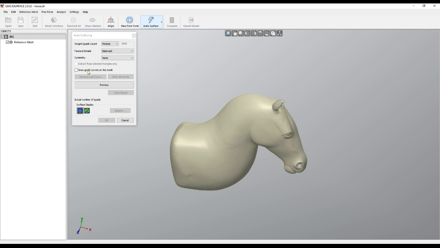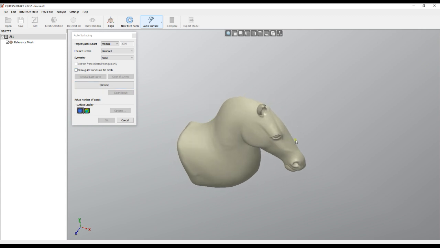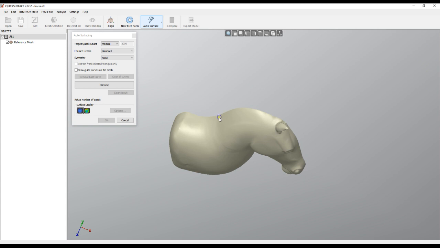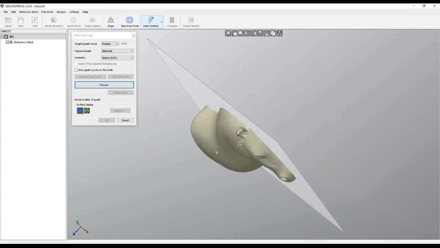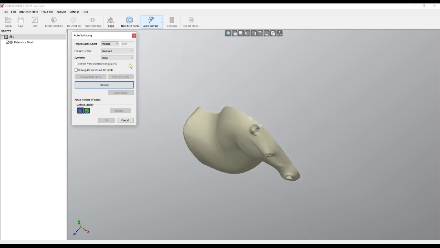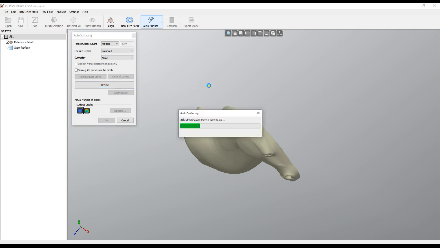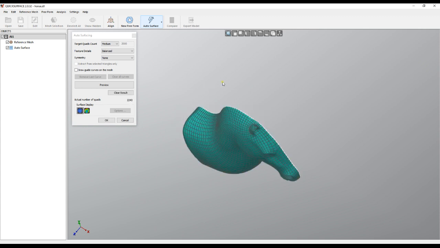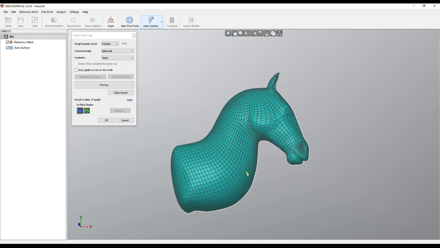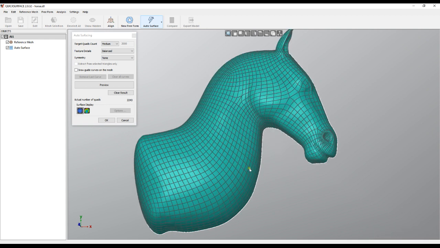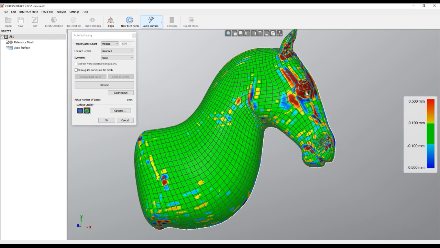And if the scan has some kind of symmetry, in this case, it's only scanned half. But if it has the other side, you have an option to select the symmetry plane, and then the result will be absolutely symmetric. And when you're ready, you just press preview. The software gets prepared, it processes the data, and this is your first result. Nice and smooth, following the shape of the object. In order to see how close you are to the expectations, there is an option here which is called tolerance display. You can turn this on and see how close you are to the surface.